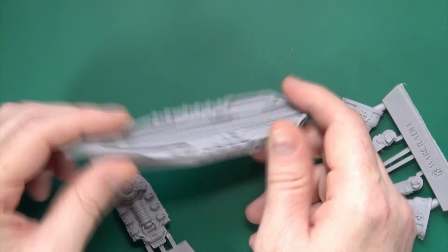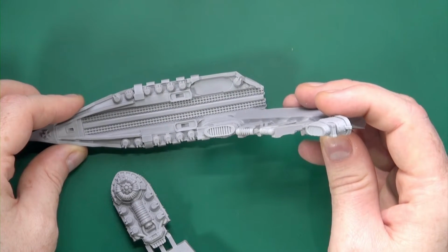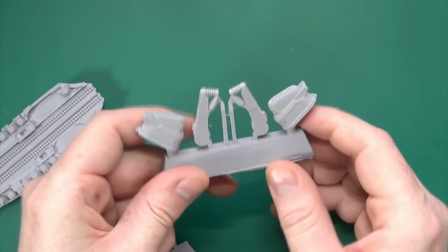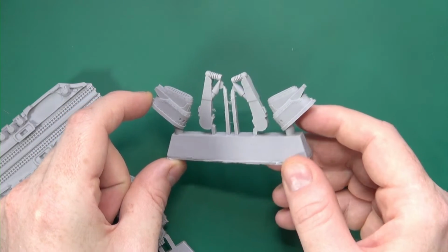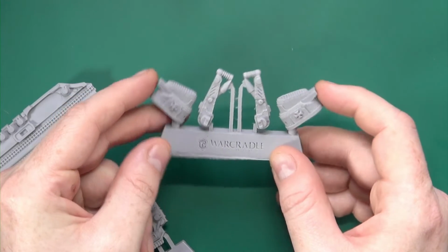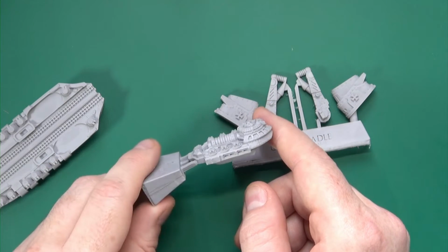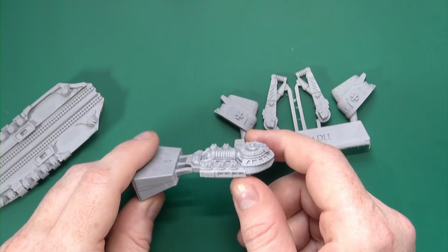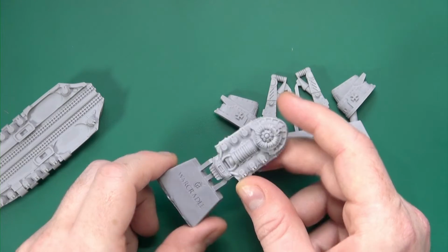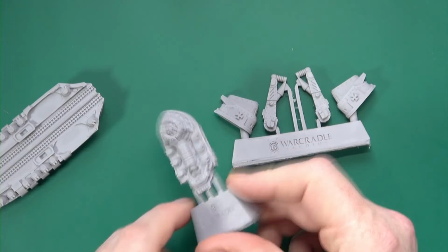A couple of torpedo tubes up front. We have our engine stacks here, which presumably go on there in some orientation, either forward or back. And having a look at the sprues, same level of detail, a little bit of flashing on this one, but mostly on the sprue gates, which is nice, and not on the actual components themselves. All those rivets. And finally we have our bridge, which I imagine must sit up on these in some orientation. So, let's get these built and we'll take a look at how they come together and what the rules are like.